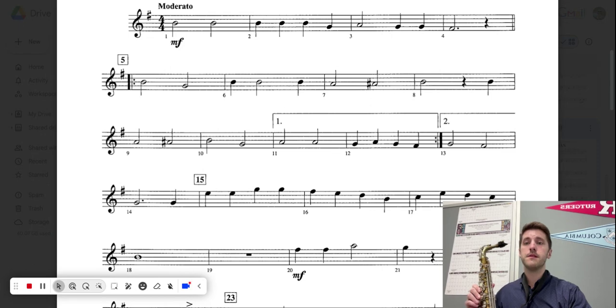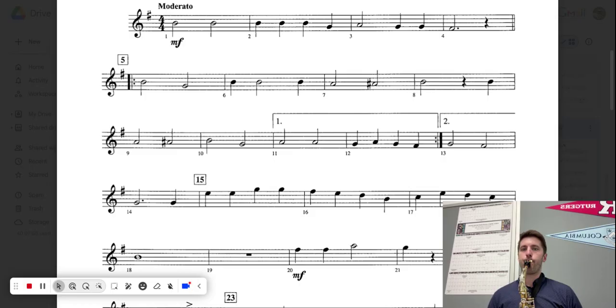Here we go. Playing from 1 to 15. Ghost play along with me. 1, 2, ready. Brings us to measure 15.